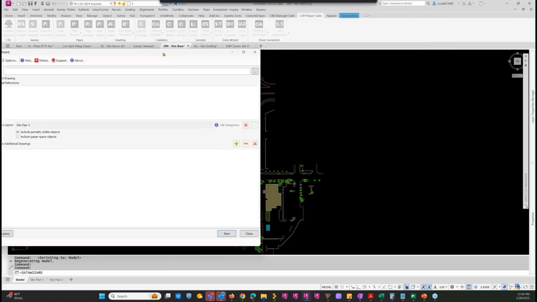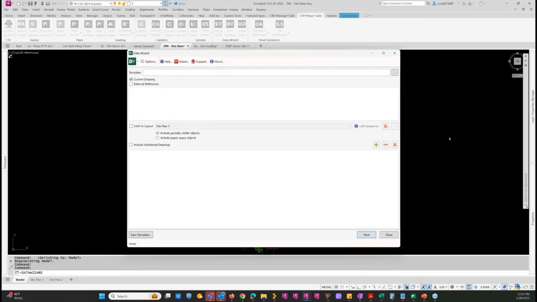So if we did it and we made one of these, the table over here in model space, and we viewport it in, it won't get included. And then, so do we want to include partially visible objects? So if you've got a tree or something that's not quite in there, we would want to probably count most of that. And we can do it specific to paper space too. So if we're doing keynotes or things like that, that we're putting right into paper space, we can pick this button right here, which is going to only include those. And we can also do it in additional drawings if all the criteria matches.